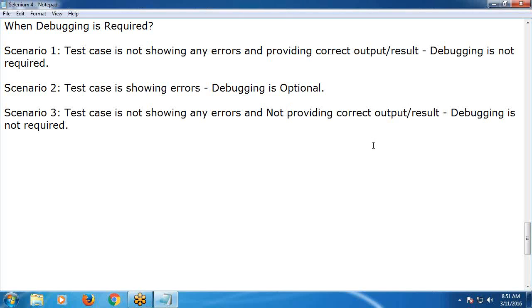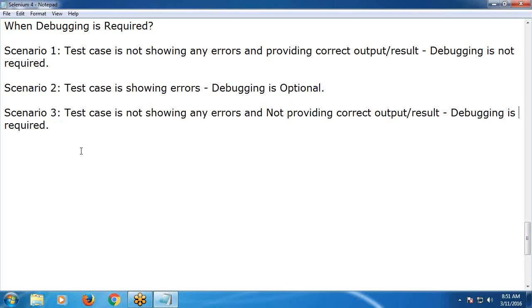Otherwise, how to correct errors? Not showing any errors and not providing correct output. Here, is debugging required or not? Required, sir.